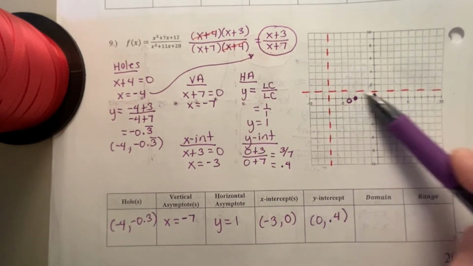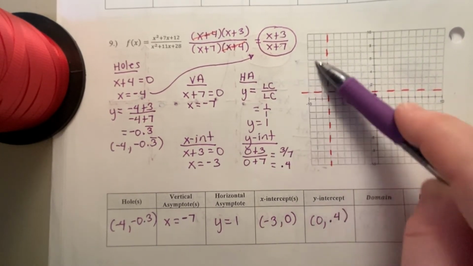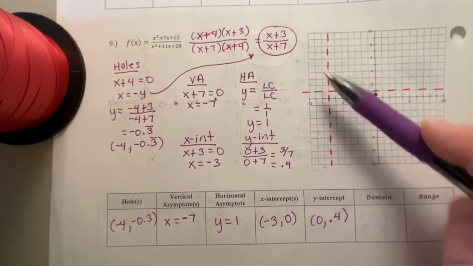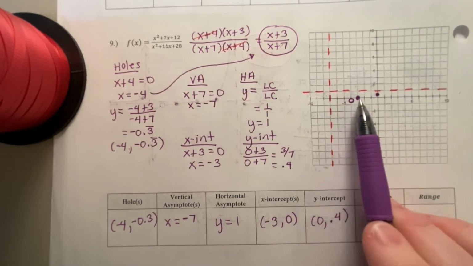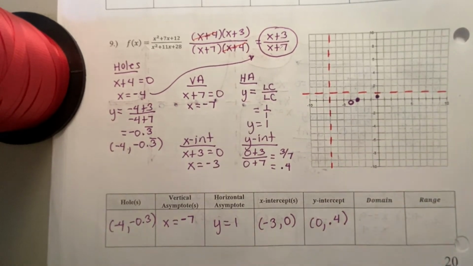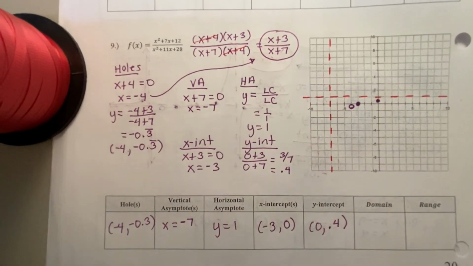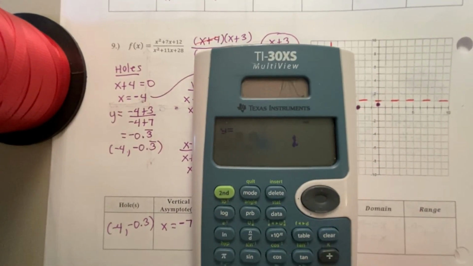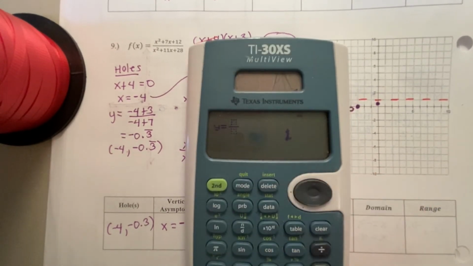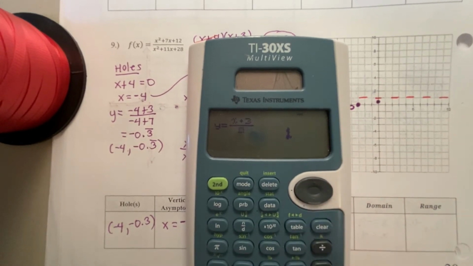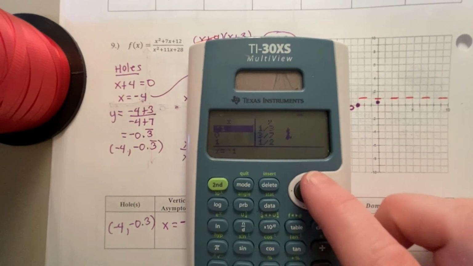Everything is going to kind of zigzag. So these points are down here, which tells me I'm going to have something up here, because this is bottom right, top left. It's got to kind of alternate. So the points that we have here are enough to sketch my graph. But I would like to typically put it in my calculator and get some whole numbers if I can. So I'm going to go to my table and do n over d, x plus 3 over x plus 7. And it doesn't really matter where you start, but I'm going to look for some whole numbers.